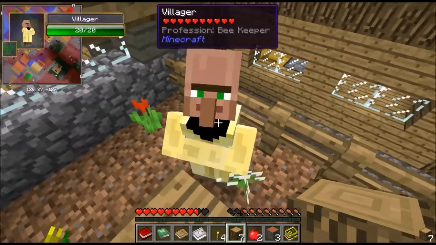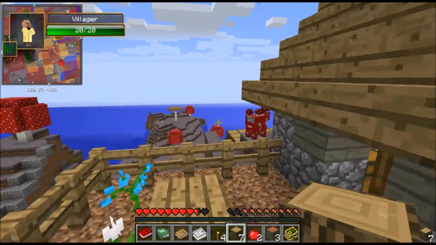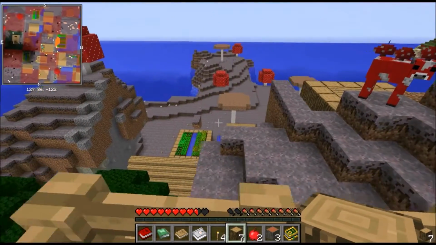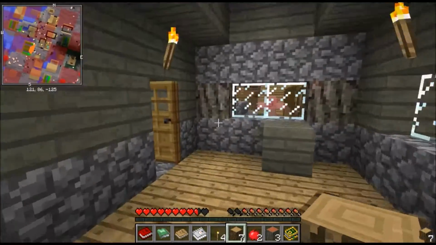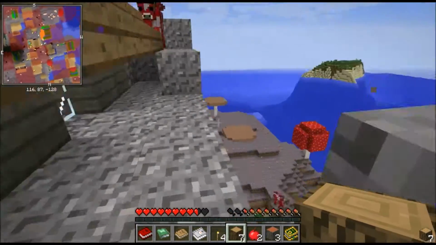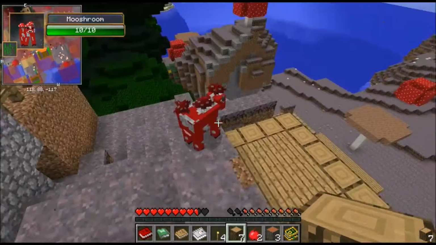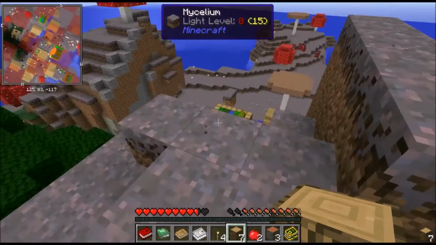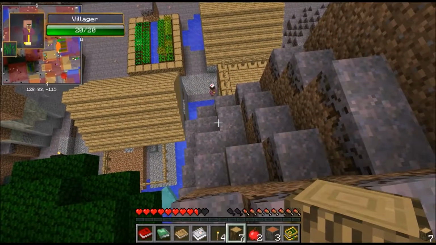Ooh, that's nice. And of course, the beekeeper villager can have us trade in a princess for an emerald, but that's not a good deal for me. Not a good deal at all. Wow, this is a very broken village, but I think we can make do with what we got, right? I love these hats. This also has the hat mod, so you'll see a couple of random creatures wearing hats. If I kill them, I get the hat. It's also got the morph mod.